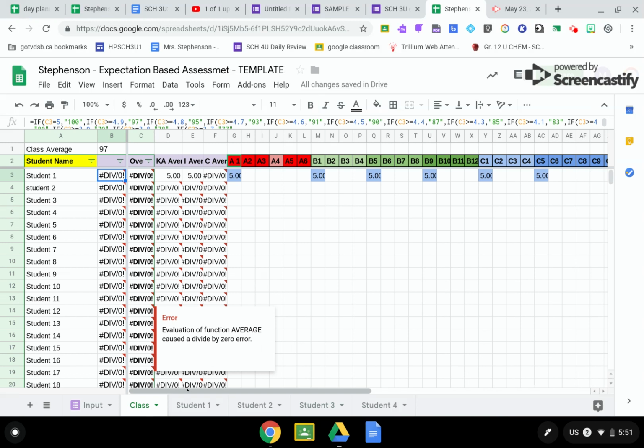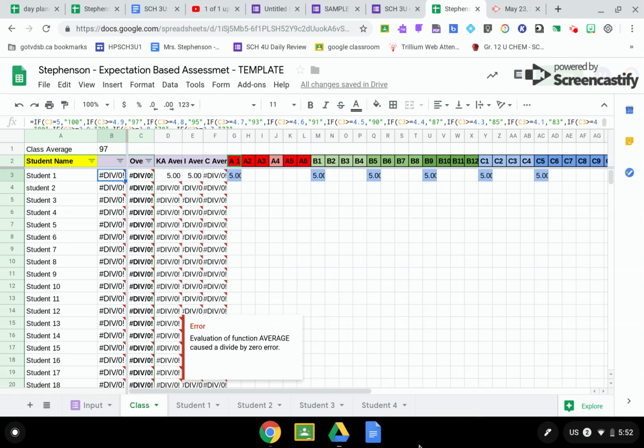But as I was saying before, if it is not working, go and look at one that is working. Look at the template and see where your code has gone wrong. It shouldn't go wrong as long as you haven't deleted anything. And the most important thing is that you cannot add any learning goals once you start using this, because it will completely mess it up. Other than that, I think that's it. It should be working fine.